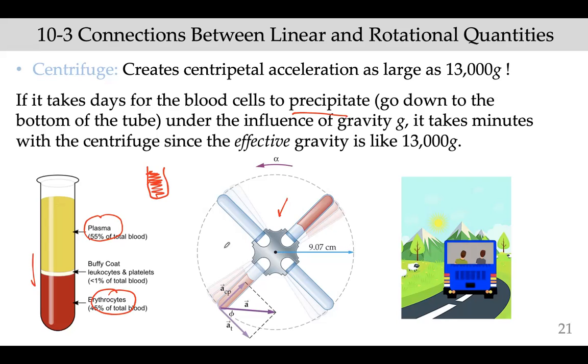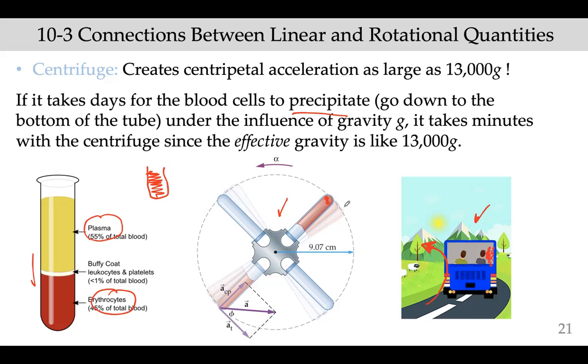So what happens is it's actually like the bus. If this bus or any vehicle is rotating to the left, what happens? If it's turning left really, really fast, then all the passengers would actually collect on this side, right? Because of the effect of the inertia. All the passengers will collect on this side. So the same thing happens here. Because of this rotation, all these erythrocytes are collecting down here.